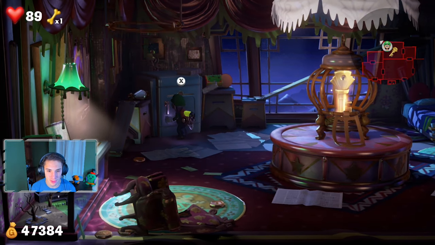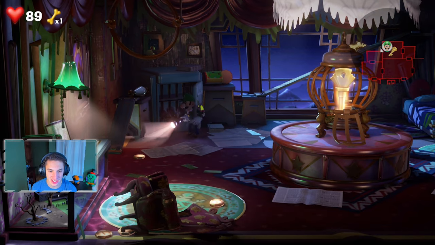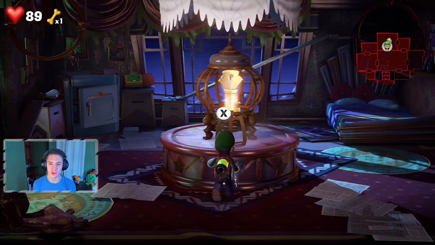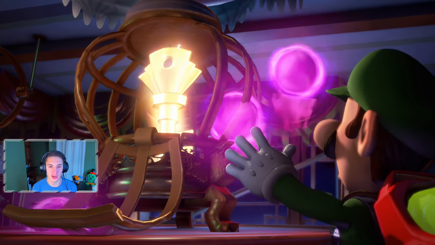Anything in this little thing right here before we actually get moving? Got a bunch of rats. I don't even care for them. But we're actually going to grab ourselves this key right here so we can move along and go into that room that the ladies went to.